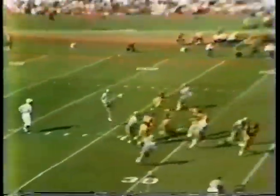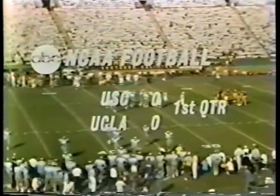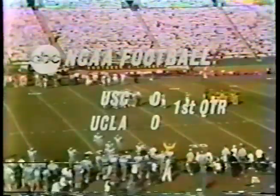Andrew Shishin is the punter. Mike Battle, as he did only 4 plays ago, is back in single safety. The Battle gets it at the 22, comes out to the 25. Aggressive play on the part of both teams as the ball is down at approximately the 28-yard line. From there, Southern California will get it following an Andrew Shishin 44-yard punt, the second that he has done in the ball game thus far. It's time out here at Memorial Coliseum in Los Angeles, where the score is USC nothing, UCLA nothing.